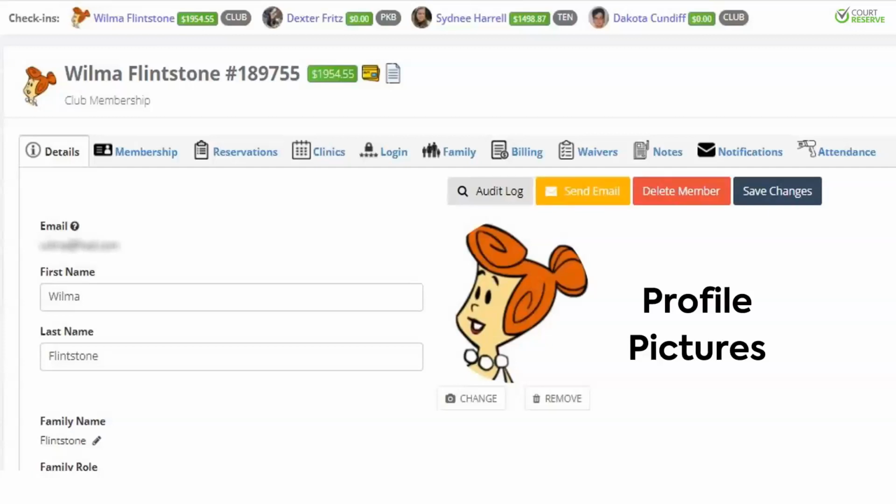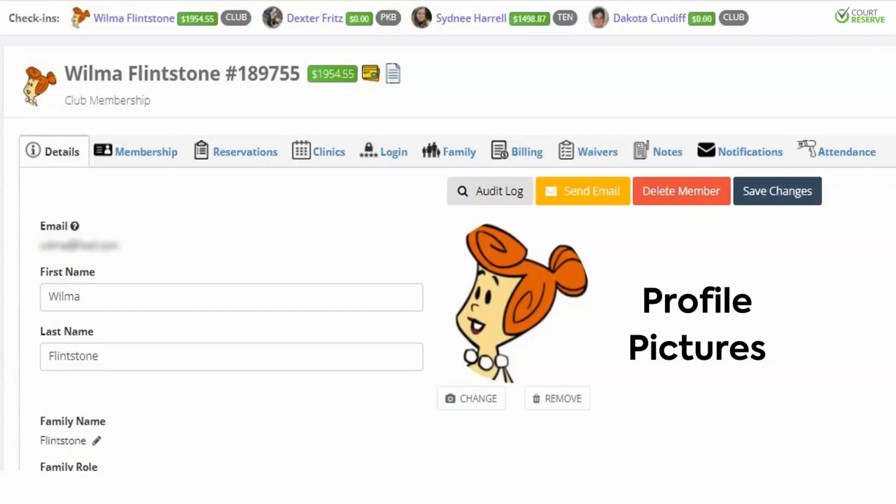Now, everybody wants to know when Wilma comes to the club. So profile pictures are probably one of the top features that was requested this year in 2023. I was really excited to get those out. It really allows you to have a concierge feeling at your facility. That way, you can see up here at the top, Wilma's checked in, Dexter's checked in, Sydney's checked in. It really does allow your front desk staff to get to know the folks coming through your front desk. And anytime somebody calls you by name, that really says a lot. It makes you feel like you're wanted and you belong there. And it's just another touch point with your customers. So why not use profile pictures?